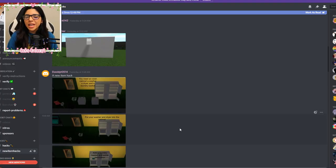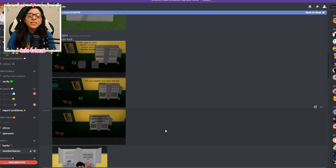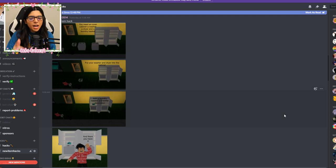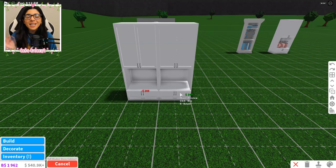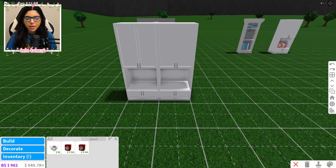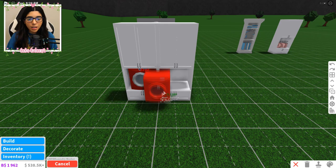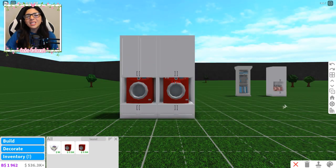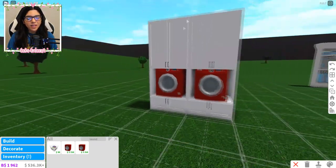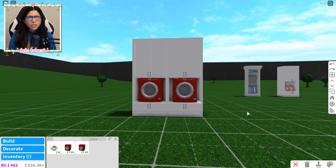This hack comes from DavidYT0514, and they did the same thing with the new oven cabinets but made it into a little laundry room. You can just put the washer and dryer in there, and you can also put laundry baskets in the cabinets. I think this is a pretty good use of the oven cabinets. All of these hacks are so amazing — you guys are geniuses. Let me go ahead and grab the laundry. It's pretty simple to do. I love these because they're so easy but so useful, and you can put laundry stuff in there — it actually looks a lot better. I really like this.